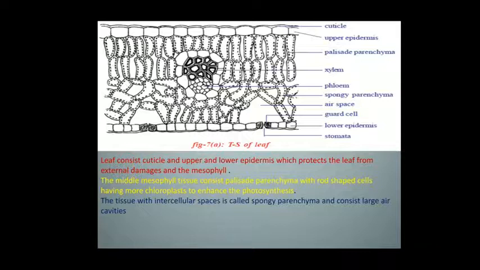And the bottom tissue is spongy parenchyma. The cells can be seen with irregular intercellular spaces, and air spaces, called spongy parenchyma, with less amount of chloroplasts. And the midrib consists of xylem and phloem. You know about xylem and phloem. Xylem is the water conducting tissue and phloem is the food conducting tissue. At the bottom of the leaf, in the lower epidermis, we can see stomata. Stomata are responsible for gas exchange in the plant.